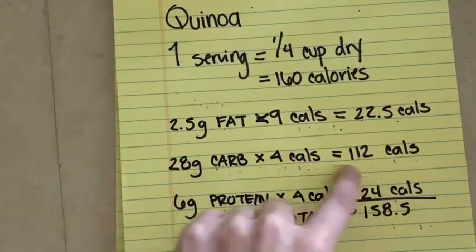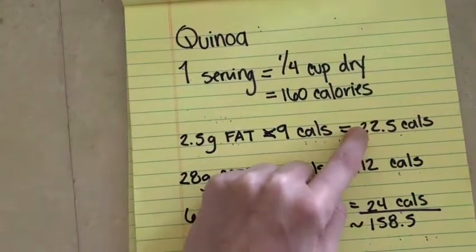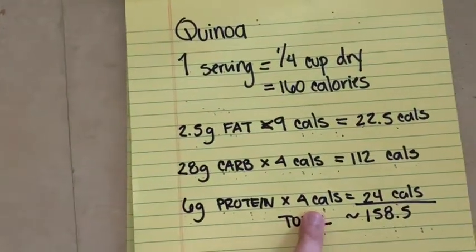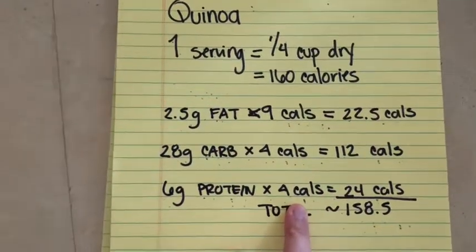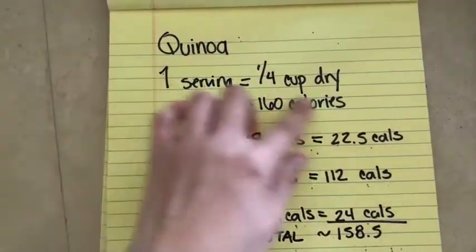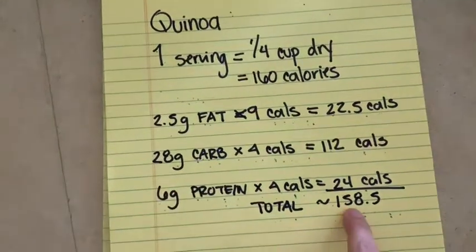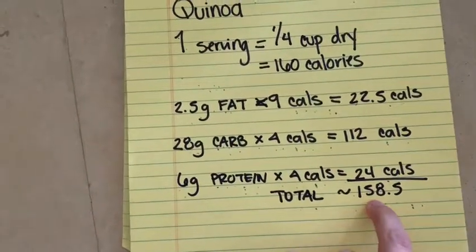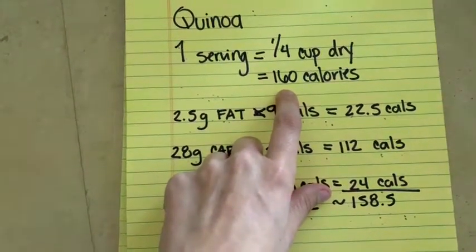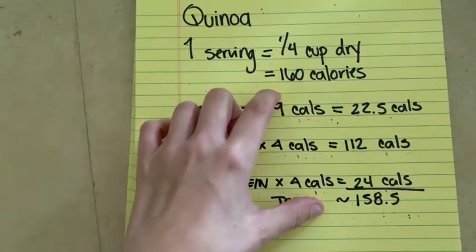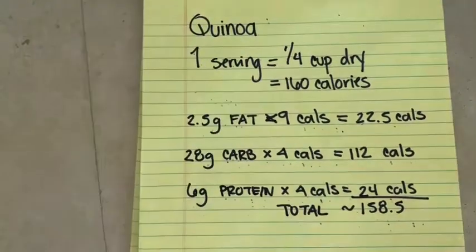So this is the largest one. Quinoa is mainly a carbohydrate. It does not mean that it does not have fat and that it does not have protein. So you can add that to your macros, and when you're inputting them in your app that calculates your macros, all of this will go in there and it'll sum up your fat, your carbs, and your protein. Now this gives us a total of 158.5, and the nutrition label says that one serving of 1/4 cup is equal to 160 calories. So like I explained before, this is going to be an approximate value. It can range from 20% up to 20% down.